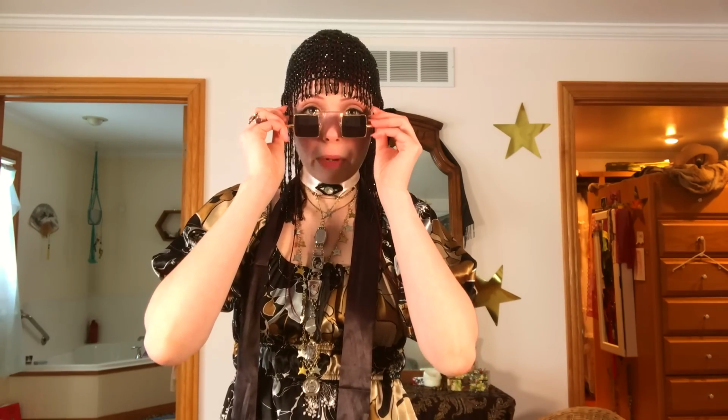These are another cool pair of geometric sunglasses. These I got off of Amazon, but I wear them a lot. And if you do have to buy something new, I would just say keep it forever and wear it as much as possible, and take care of it, because not everybody has the luxury of being able to find things in their size, find things in their area, or afford other things that are online on Etsy. I mean, sure, there's a lot out there online, but typically online retailers tend to be more expensive and it takes a lot of time to go out in person and find things. So I feel like the most important thing is just to use your stuff as long as you can.